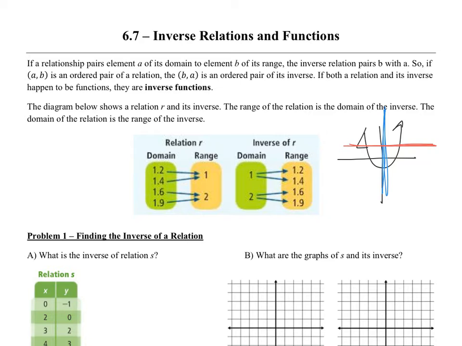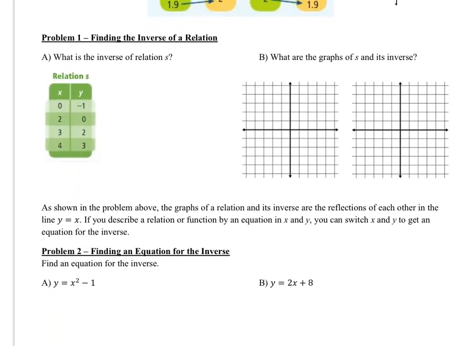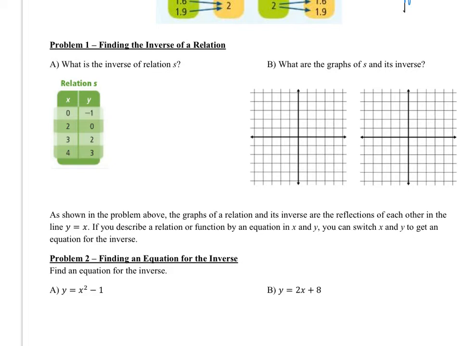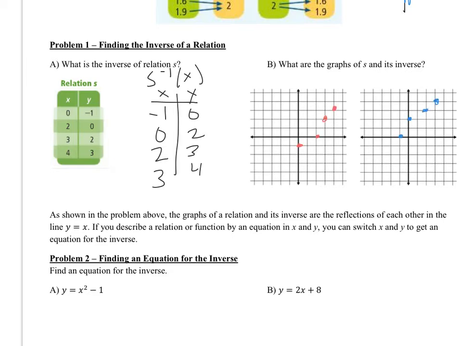Now, when we actually get into graphing these, if I write the inverse of this relation x, the inverse a lot of times is going to be graphed with a -1 here. That means it's the inverse. And if I write the inverse, still the x and y's, my x values become my y values, and my y values become my x values. Now I want you to try to graph both of these 4 ordered pairs on the next 2. And this is what your inverses look like when they're separate.